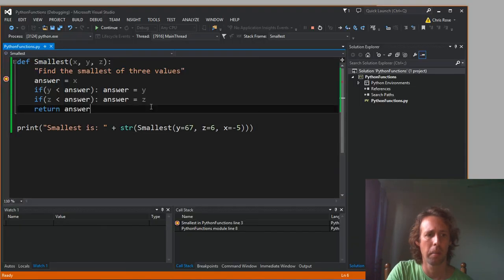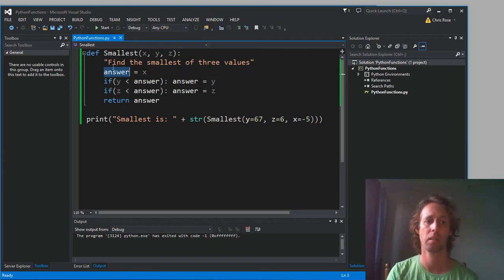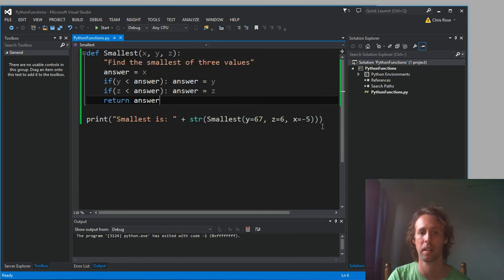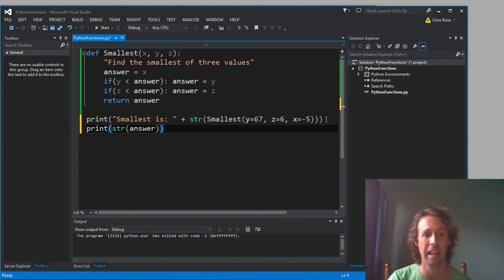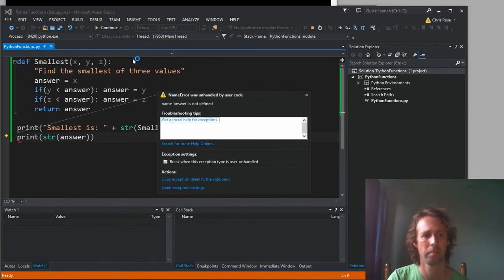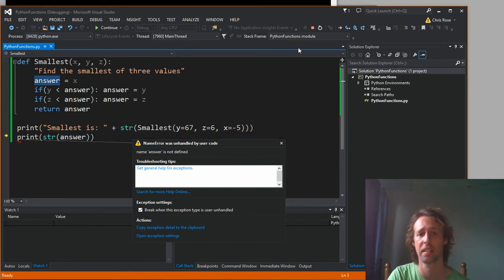Okay, a little bit about variable scope. A variable's scope is the variable's lifetime, or where the variable is visible from, and variables can be local to a function. So this answer variable just here was defined inside the body of the function, and it doesn't exist outside. This answer variable's scope is only these lines inside the function body. As soon as the function stops, the variable answer doesn't exist, and we can show that by trying to print it out. If I try and print it out down here, we should get an error. Yeah, there you go. Name answer was not defined. So the variable is out of scope. It only exists inside the function just there.